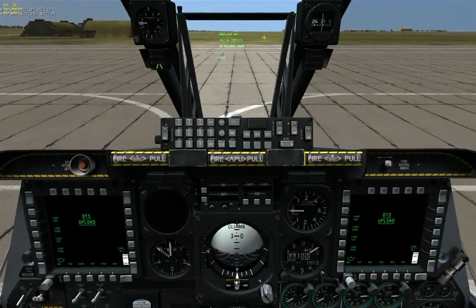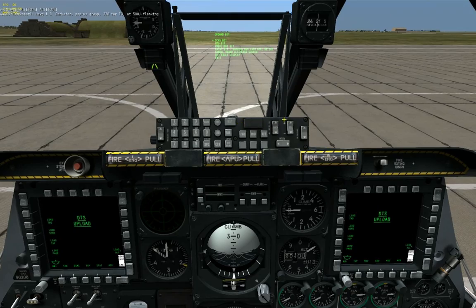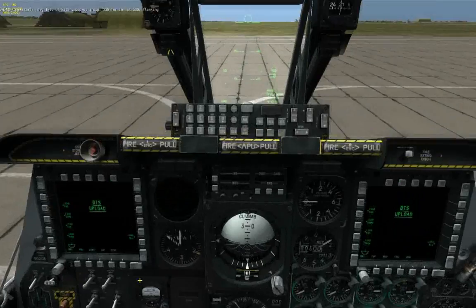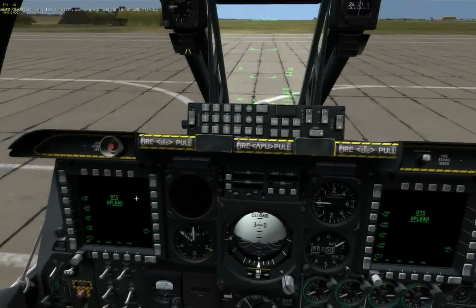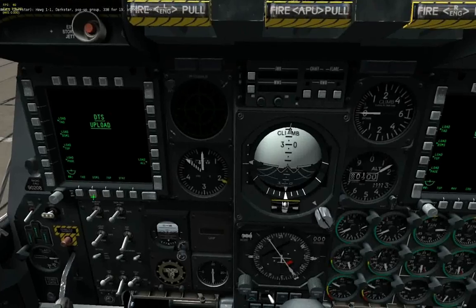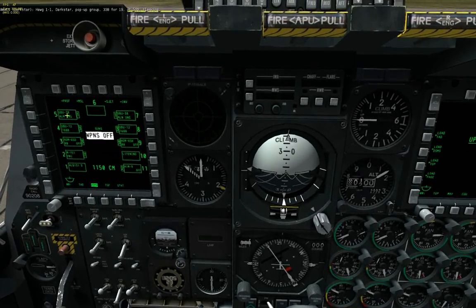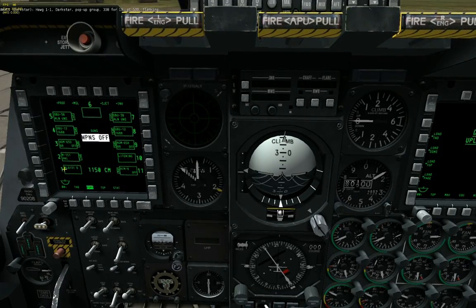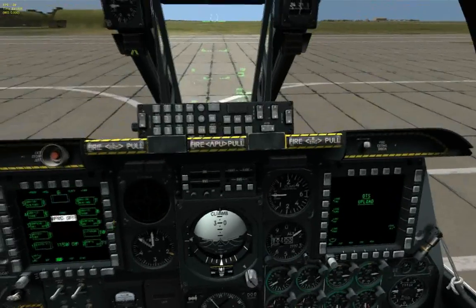Now this test is done. I'm going to exit it. You don't actually have to do this, but you can also go straight here and just put it into on. It's the IFFCC, you just switch it into on, it's on. DCS is uploaded. You can look at the DSMS, check that everything is right. GBU-38, GBU-12, Mavericks, Lightning Pod, Jammer Pod, Rocket Pod, and Sidewinders, yes.